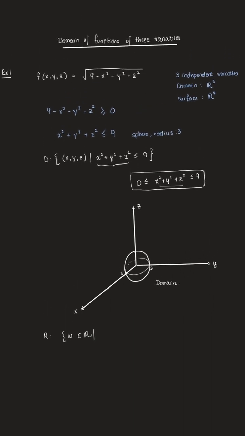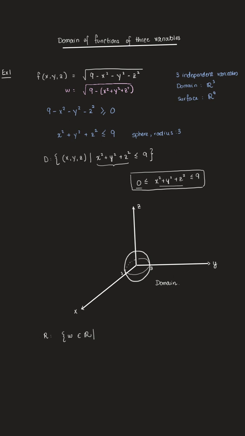And if we return to our function here, if x squared plus y squared plus z squared is 9, then we would get 9 minus 9, which will give us a 0. So the largest that x squared plus y squared plus z squared is 9. That gives us the smallest value of our range of 0. You could think of this w as the square root of 9 minus x squared minus y squared minus z squared. So if I subtract 9, I get 0.